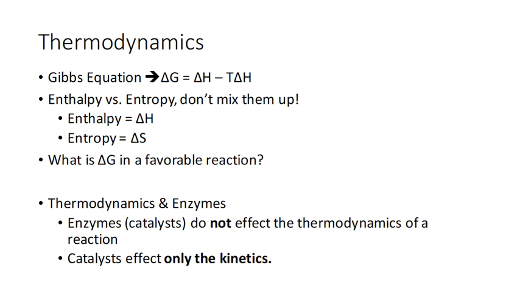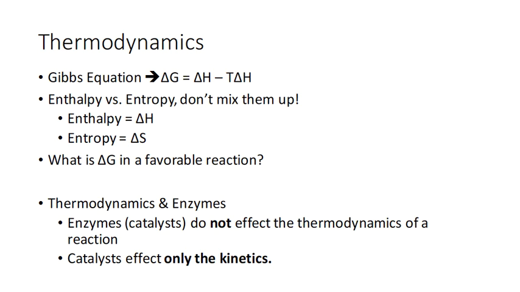It is important that you understand the different components of this equation and do not mix them up, particularly enthalpy versus entropy. Enthalpy, which is delta H, is the total heat content of the system. When you see the H, think heat. Entropy, on the other hand, is the randomness of the system. It is denoted as delta S. The goal of most systems is to increase their randomness. Thus, a positive delta S value is optimal.